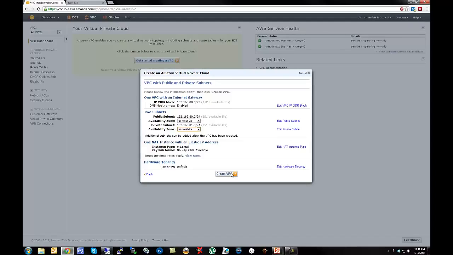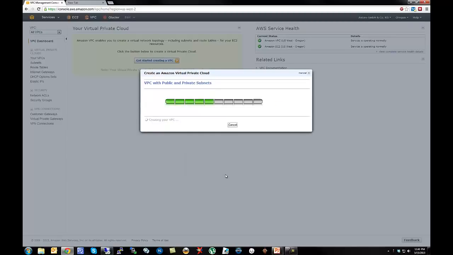As with all things wizard-wise, there's all sorts of little extra things we could set, but because this isn't really a detailed Amazon training, let's hit Create VPC, and we just have to wait a minute for it to fire up those subnets, allocate us the addresses, and basically carve out our own little piece of Amazon's Elastic Compute Cloud that will be only for us. Now this can take up to a minute or two depending on the region that you've chosen, how busy their service is with creating other things, and where you are on the task list at the time. It might take a little bit longer, so don't despair. If you need to, you can go get a cup of coffee and come back whenever this is done, and you'll be all set up and ready to go.